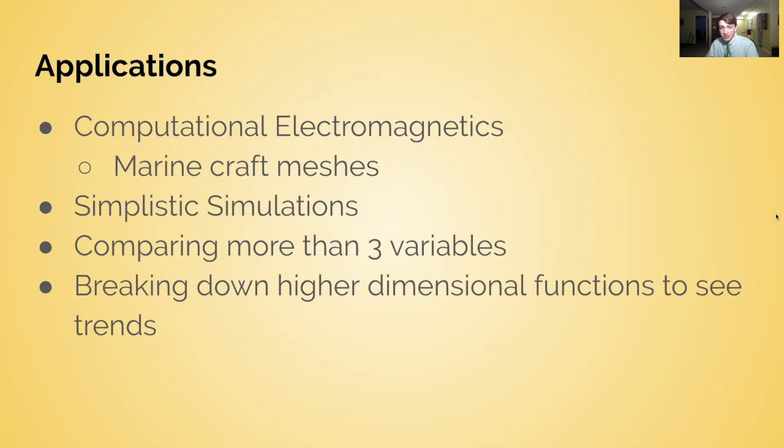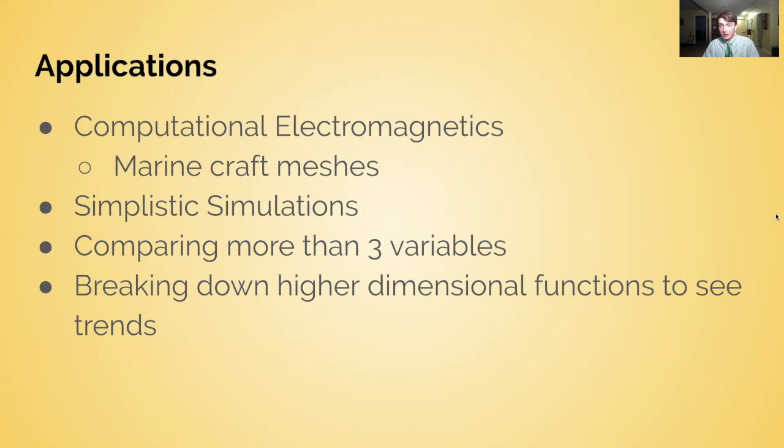Another application is simplistic simulations, so kind of like graphical simulations if you're trying to render a cube flying through a whatever. You could do that a lot faster with Galerkin's method. You could plot out the pathing function and it could approximate it and render the simulation a lot more efficiently than if you were rendering it how you typically would.